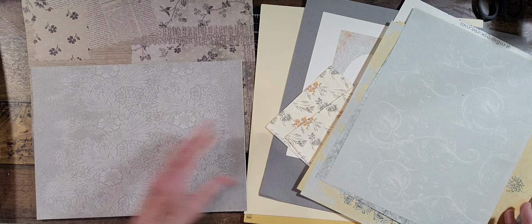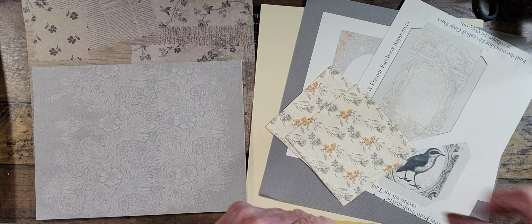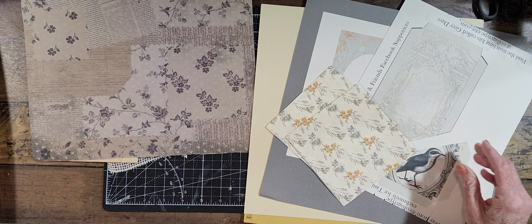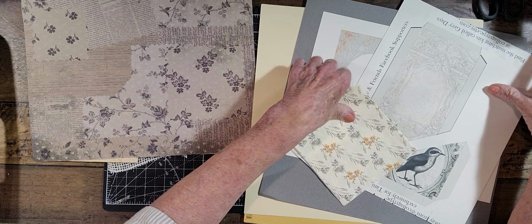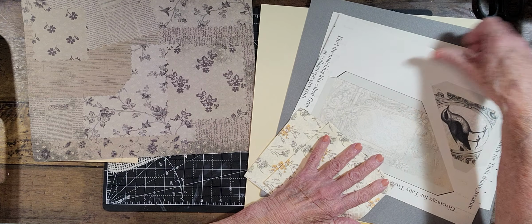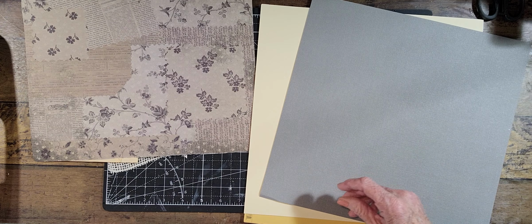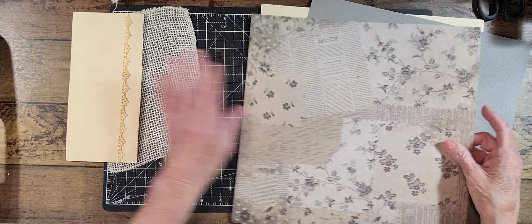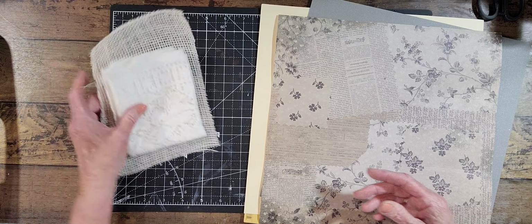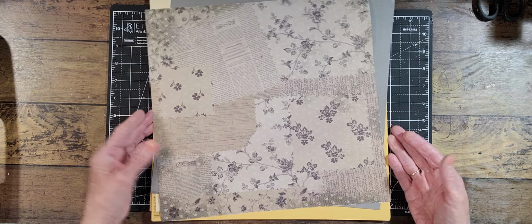So that's the kit that I'm going to use. Now, I don't need pages, but I want the cardstock. I'm not just going to leave it cardstock. I'm going to cover it somehow. I'm not sure yet. So I'll put that stuff there. I'll put this back in here. I have to make any ephemera that we're going to make other than that one pocket, because I don't have any ephemera that goes with this.